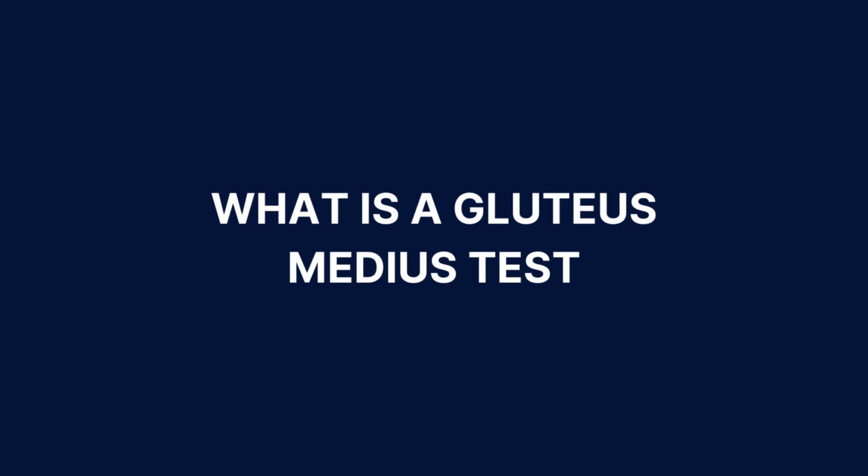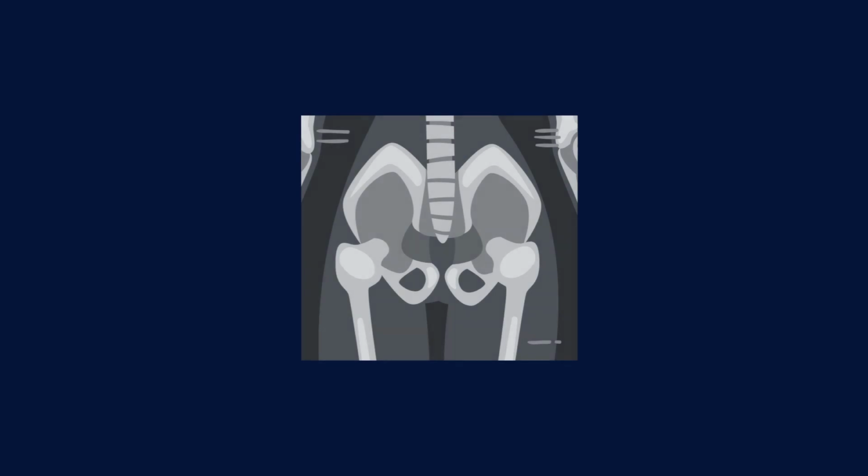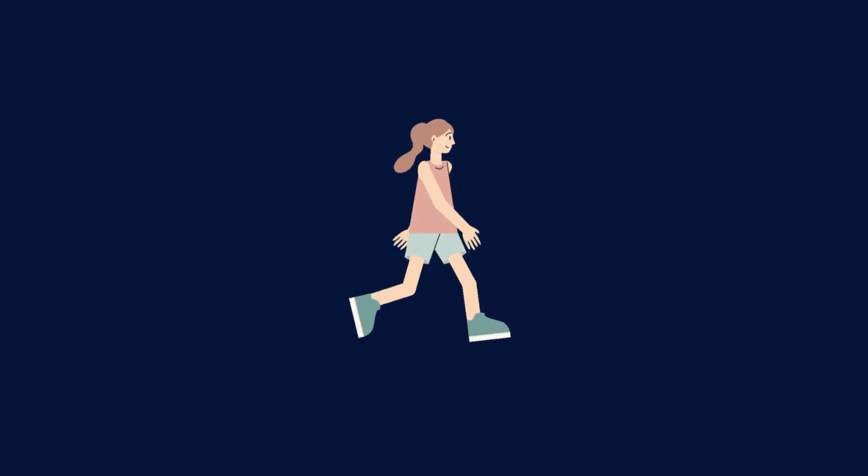What is a Gluteus Medius test or assessment? The Gluteus Medius is a muscle that can be found on both sides of the hip. It ensures that your pelvis is level whenever you walk, plus it also allows you to move your thigh to the side, which is typically called hip abduction. Injuries to the Gluteus Medius are rare, and because of that, it is typically overlooked.